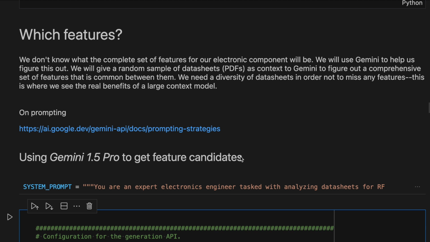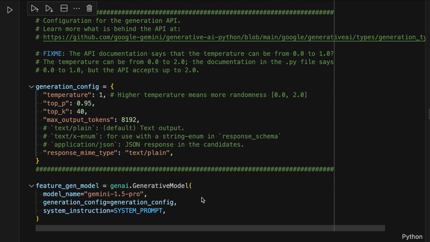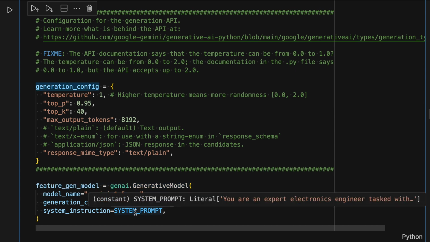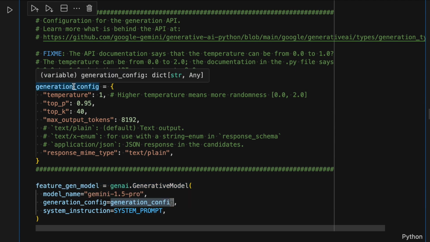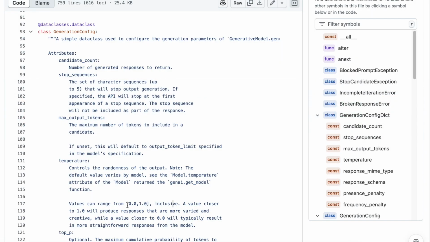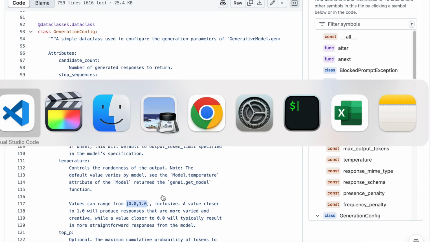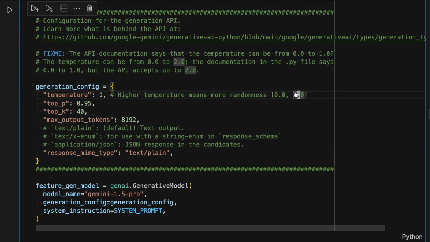We're going to use the Pro model to generate features. It is slow and more expensive, but we are only running it once, and we want this to be really accurate. Getting started with the Gemini API is pretty easy. I recommend using Google AI Studio to start and to tinker with it. You initiate your model with a model name, a generation config, and a system prompt if you want. The generation config can also be generated for you through Google AI Studio, and if you want to tinker, I recommend doing it that way. I noticed in the source code that the temperature says it is from 0 to 1. However, I think that is wrong, and it is from 0 to 2 as per Google AI Studio and the documentation on the website.